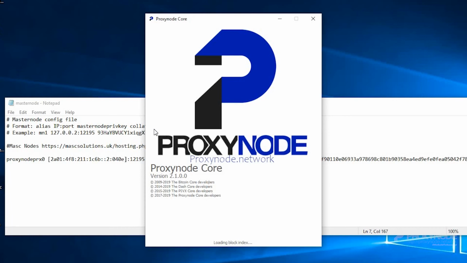Just to show that it will lock the coins when you're using a valid TXID and output, which obviously I'm not, because it's still at 24,000 rather than 50,000, so I'm using the old one again.